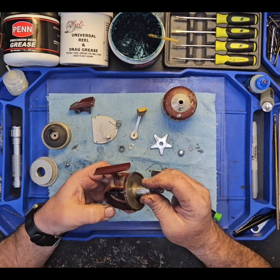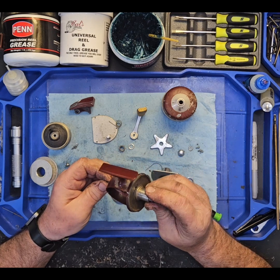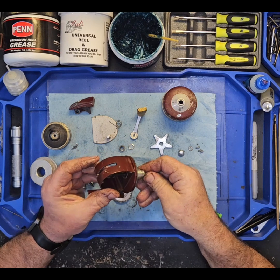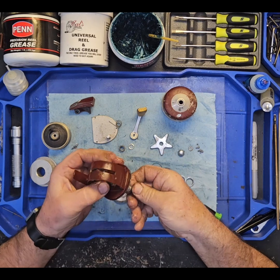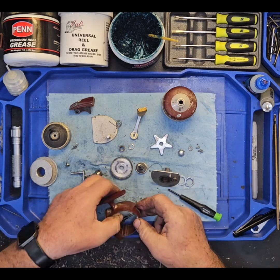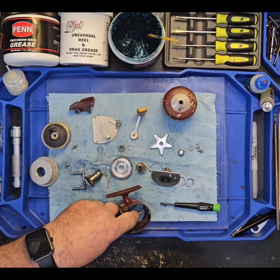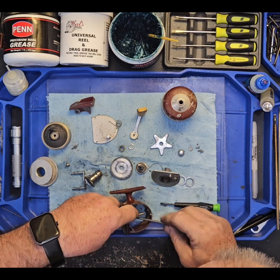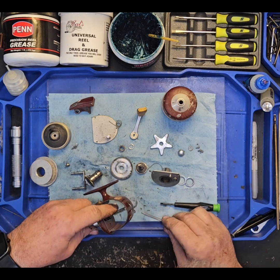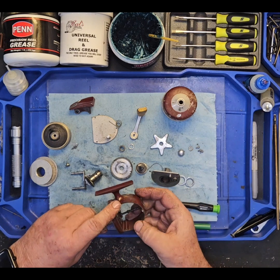Well, see, this will all come out without that gear on there. Maybe. All right, here's what we're going to do. There's more than one way to do this. We're going to take that little keeper off, and hopefully it doesn't go flying across the room. Whew. Don't know how I got that back, but I did.